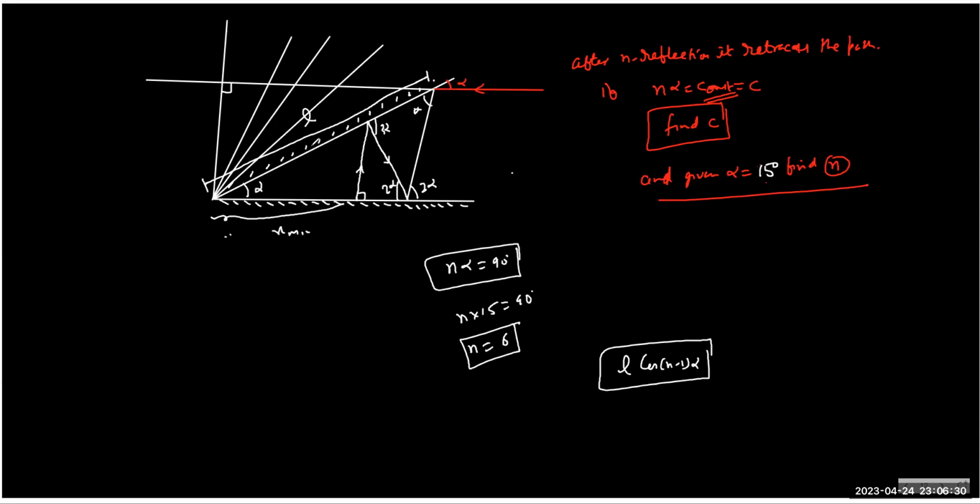So this is alpha given, and this is also alpha, and this is L given. So the minimum distance, this is x. Actually, this x will come here. So it becomes L sin alpha. So n will not come. Okay. Anyway, so next.